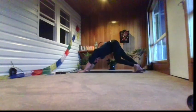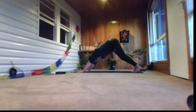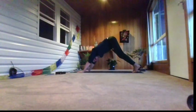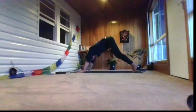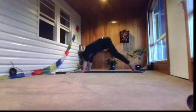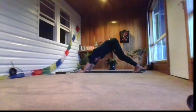Let's step the feet hip width apart. So feet hip width, your hands should be about shoulder width. Take an inhale, come up on your toes, lift the heels up. Exhale, push the heels back. Inhale, up on your toes, lift up. Exhale, push the heels back.